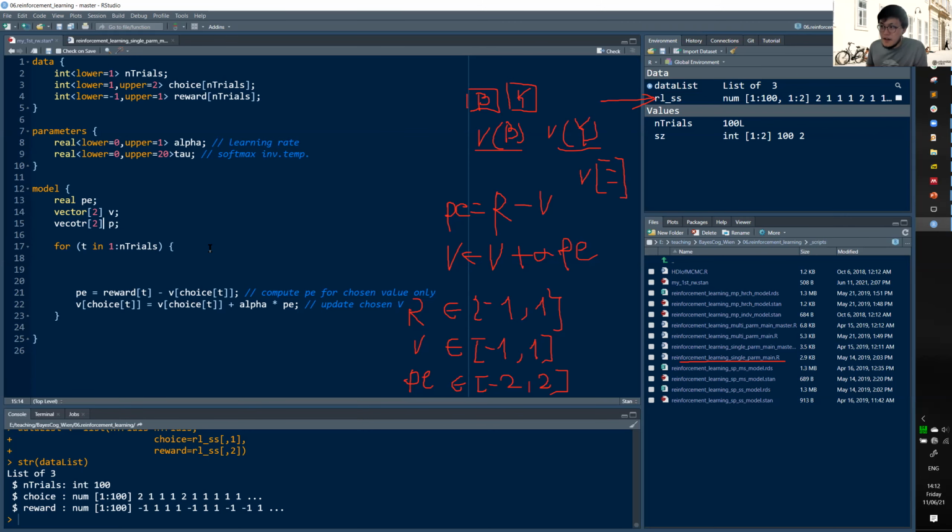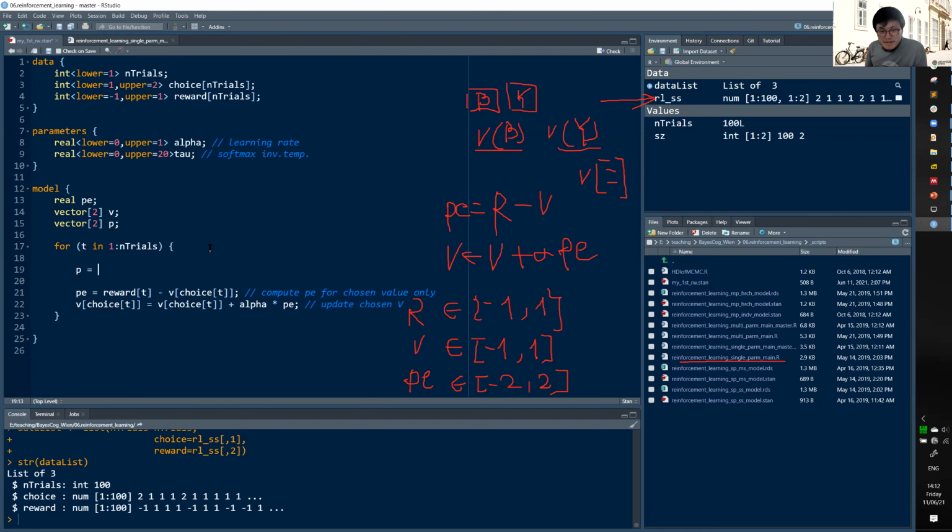We write down a vector here. And how to calculate it? Softmax has an equation like e to the power of tau multiplied with the value of blue and minus value of yellow, and so on and so forth, right?